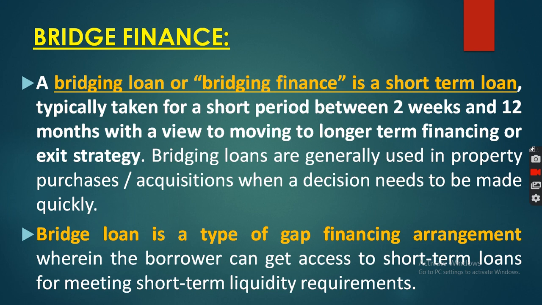Clear? We have to complete one question, that is sources of finance. So there are two sources of finance, long term and short term sources of finance. Clear? First you have to draw a chart of long term sources and short term sources. Then according to marks you have to explain each and every point. So our next question, short note, that is bridge finance.